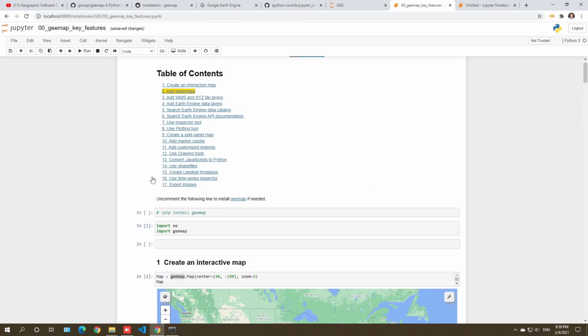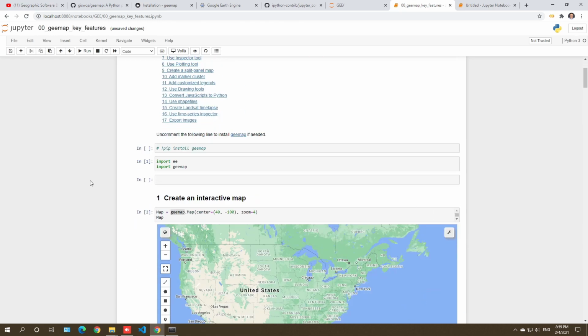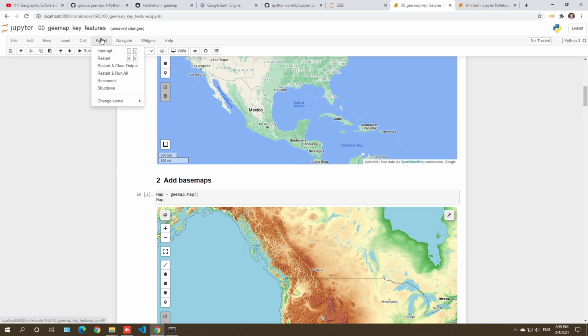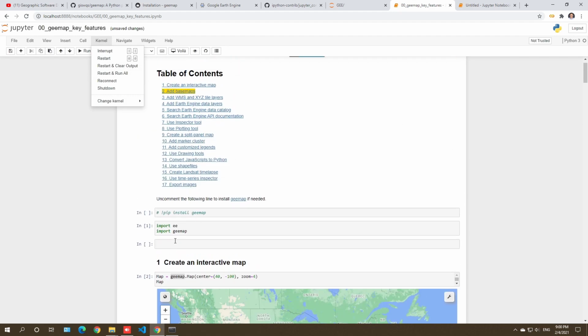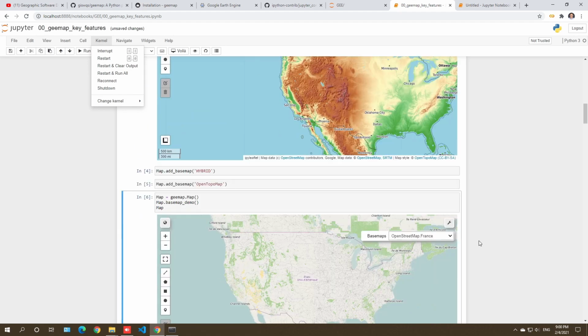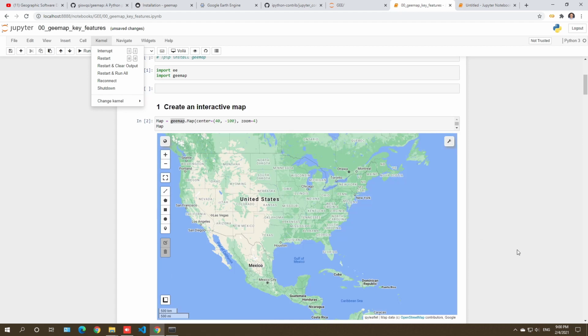Next, let's talk about some of the common things that you want to use. There are some things you want to see from here, for example, the most commonly used, basically restart and clear output. If you are using the notebook and writing a lot of source code, sometimes if you don't execute the source code in sequence, you might end up breaking something. So the source code might not work properly if you start from scratch.